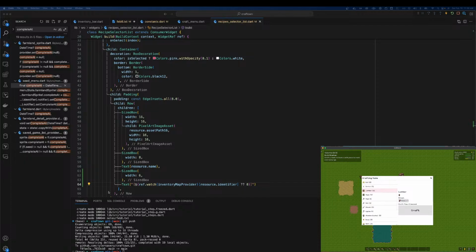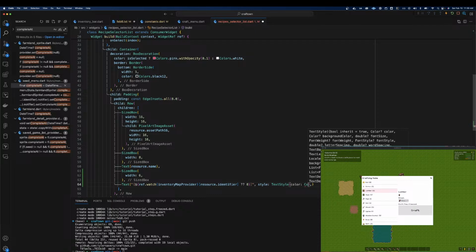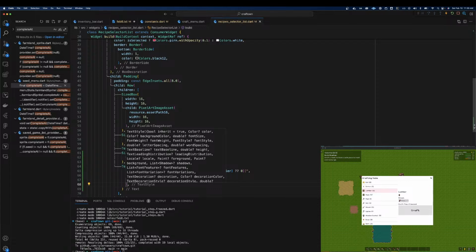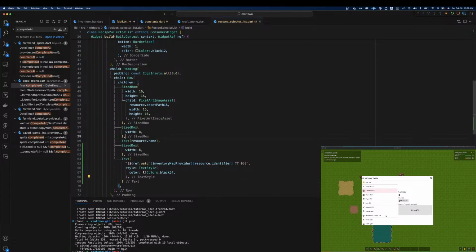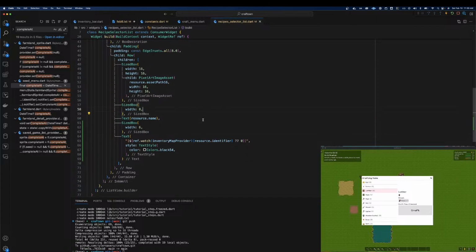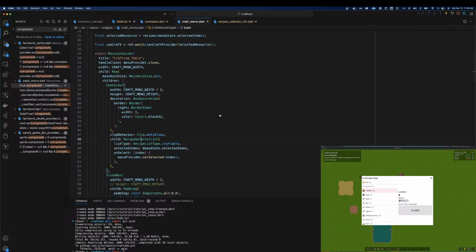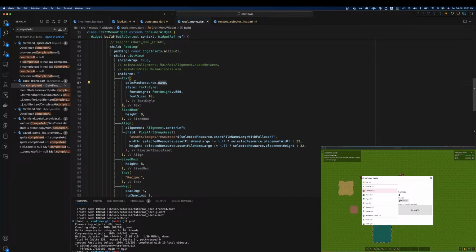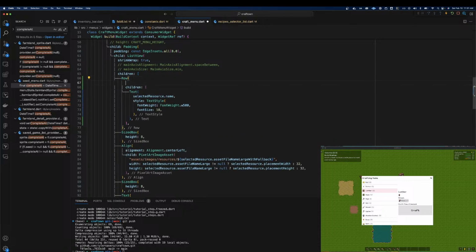Okay, cool. And because this is not even part of the same text, we can also make the color of it a little bit lighter. Black 54 or something. And then I want to do the same here. Okay, cool. So now, wherever we have the resource name, that's recipe, so it'll be before this. Resource name, I'm going to do something similar. We're going to wrap this in a row. Could just use rich text for this, but like that.